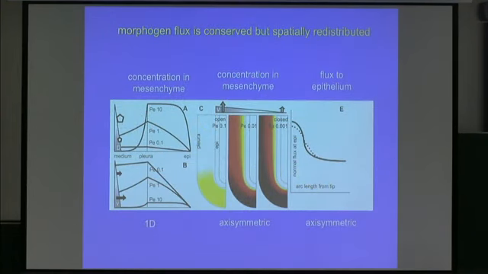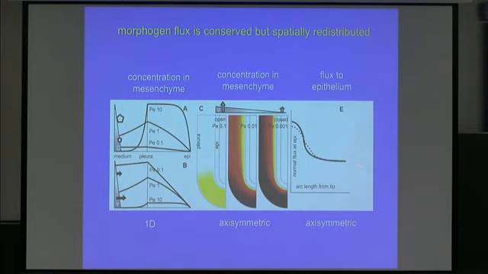But we got to look at one derivative, literally one derivative. What is the flux of this morphogen? It's not the concentration that matters. It's the flux of how much of this molecule is making it from the part of the lung that's generating it to the part that needs to receive it. And when we look at the flux, as we close off the trachea, it is redistributed to different places.